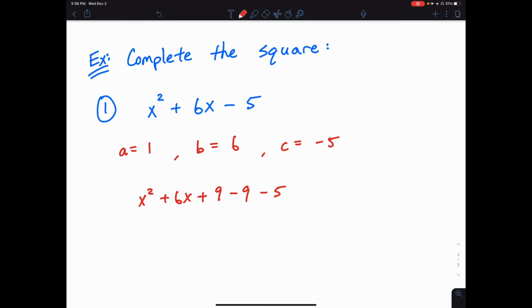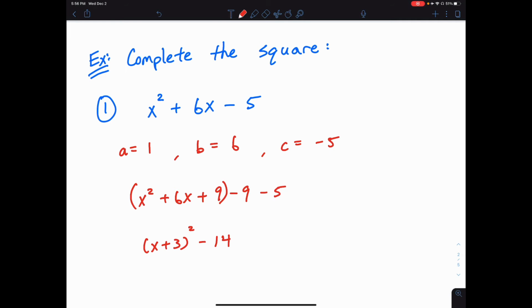Here's where the perfect square comes into play. The front three terms are actually a perfect square. If you have factored before, then you understand that in order to complete the square, this front part here is the same as (x + 3) all squared. You can expand this, FOIL it out, and you'll come back to x squared plus 6x plus 9. So this is the front piece, and then the back piece, minus 9 minus 15, gives us minus 14. So we have now completed the perfect square.